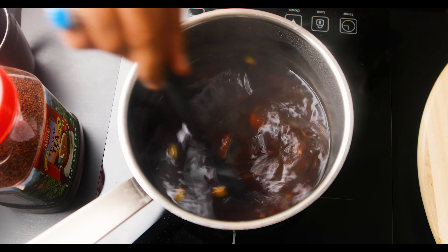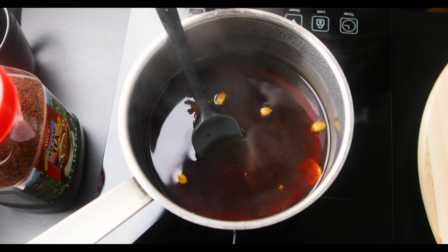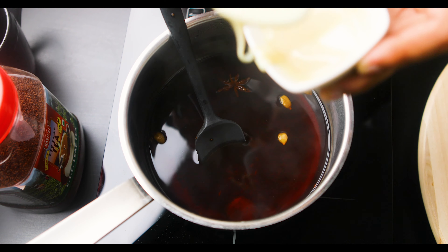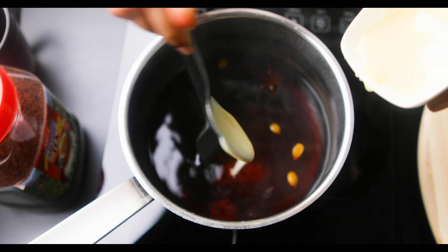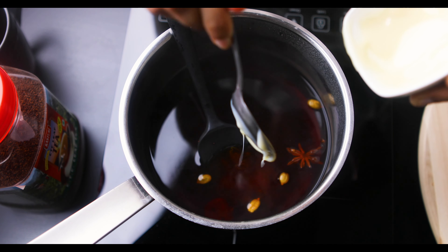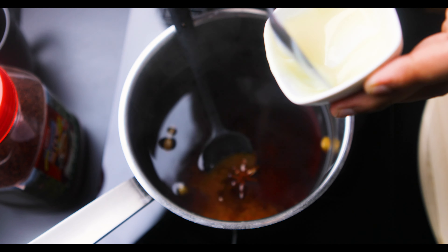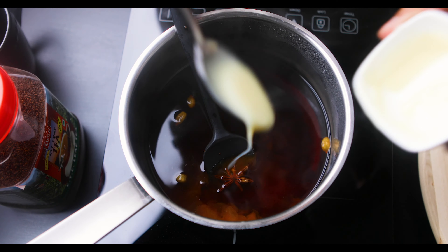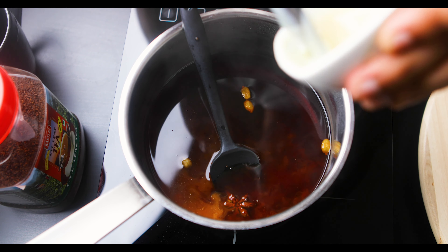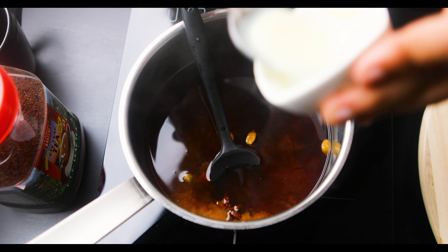You can really smell the aroma coming out magnificently. At this point it's completely up to you — you can add sugar, which we used to do for quite a few years, but we tend not to put sugar in our beverages these days. I'm going to add in some condensed milk because it's got a nice thickness and sweetness to it and it just satisfies our sweet cravings. Feel free to add white or brown sugar if you prefer. This is overall about one tablespoon of condensed milk.